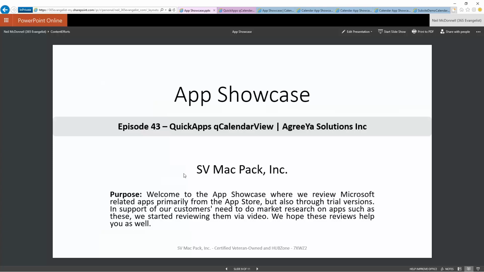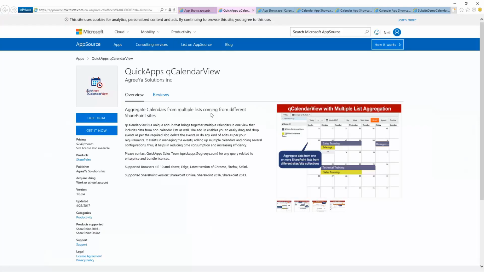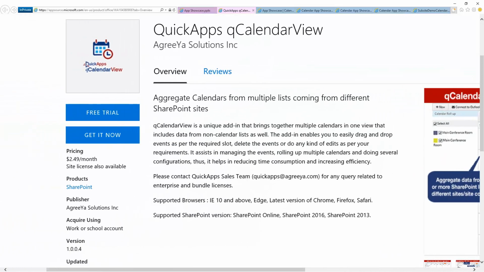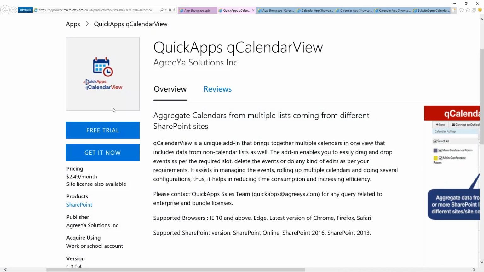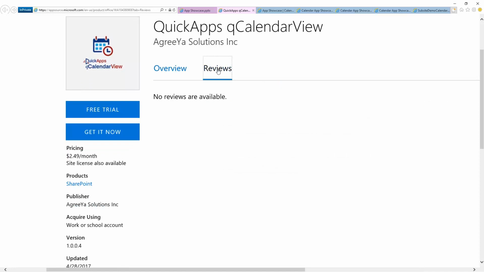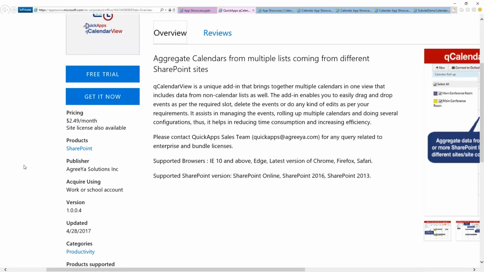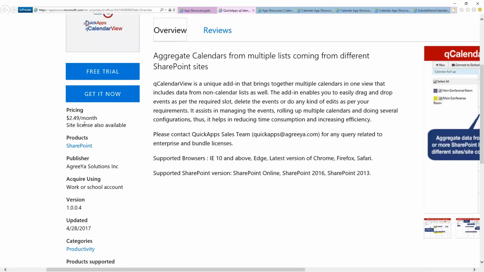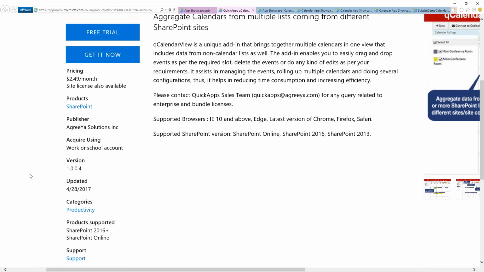I'm going to switch to the Microsoft App Store page for this app, and we'll just cruise in really quick and take a look at what they say on the App Store. First thing I take a look at, I always start at the left-hand side. I notice they have no stars, no ratings, and loading the reviews, they have no reviews either. So we can't get anything from there. We'll move on down. This is $249 a month. I'm not sure if that's per user or per organization, but I'm assuming that's per user, so we'll have to find out. Or actually, you'll have to find out if you like it.